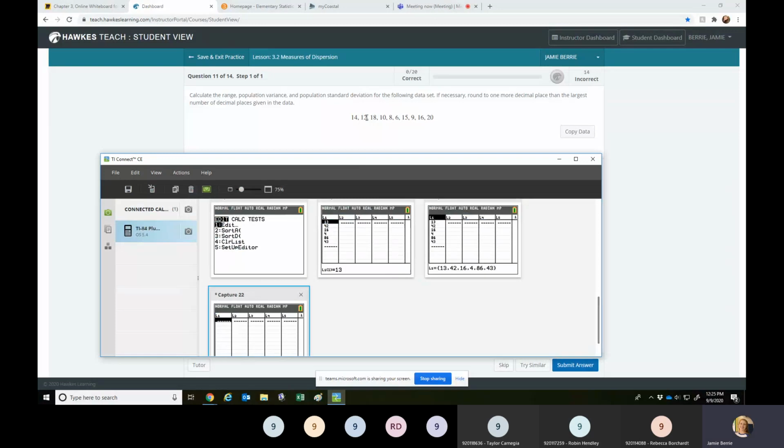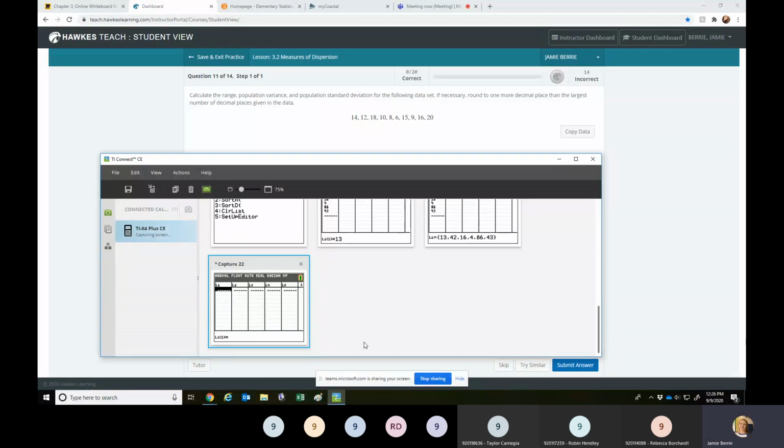All right, so we're going to start typing in our data. So starting with 14, let's go down the line. You're going to hit 14 and then enter. That's going to take you to the next row. So start typing in your data and be careful because if you mess up one of these, it's going to mess up your answer. So 14, 12, 18, 10, 8, 6, 15, ooh, I just messed up and I typed 515, so that would have definitely messed up my answer. All right, so 9, then 16, and then 20. All right, so 10 data values.